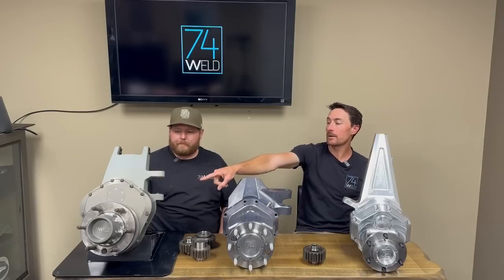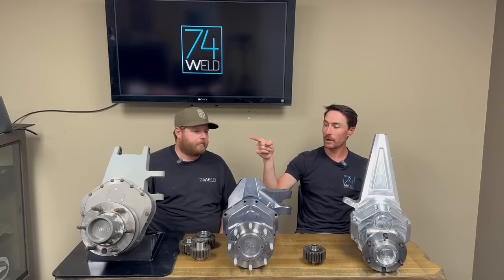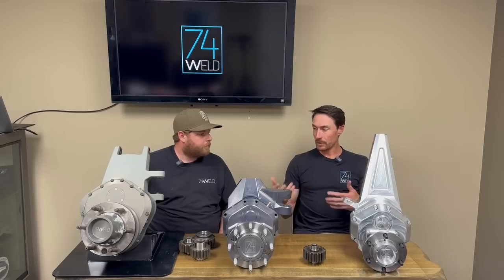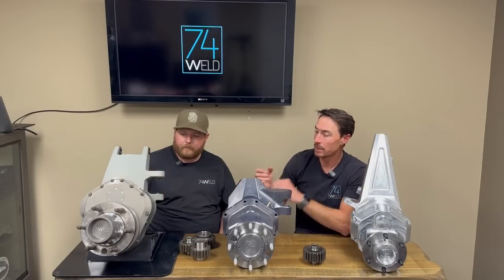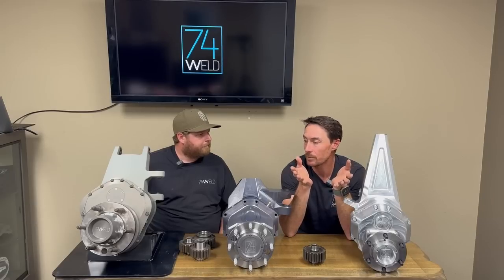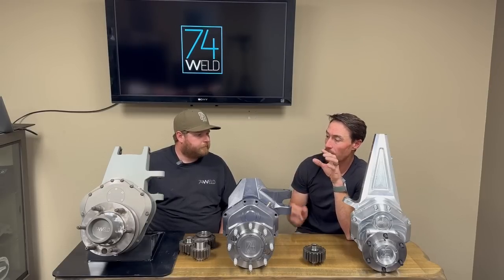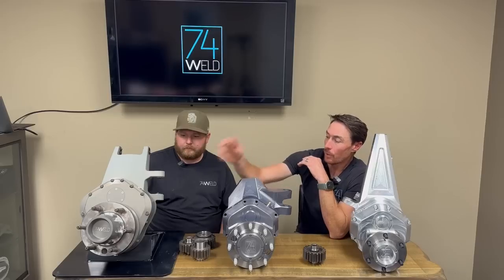We'll start with our race portal. This display unit is the front corner off Vaughn Gittin Jr. and Lauren Healy's Ultra Four cars. We've also done these for trophy trucks — Brent, Geyser, and a handful of others. This same package has been run on a bunch of different vehicles, everything from 4600 Broncos to Jason Shear's car. We had 17 vehicles across three classes at King of the Hammers this year running some iteration of our race stuff.